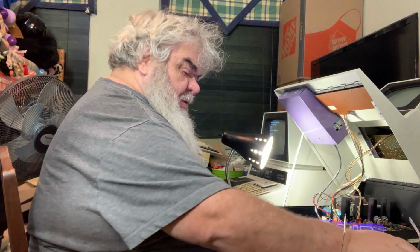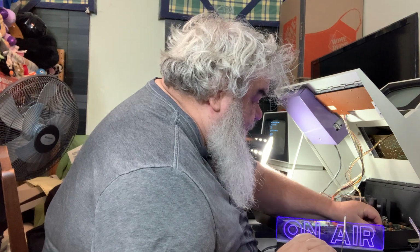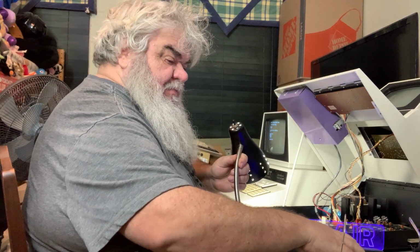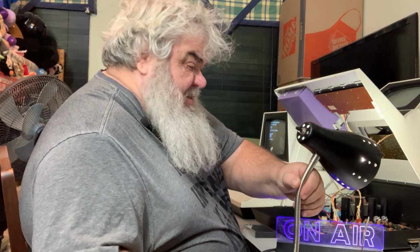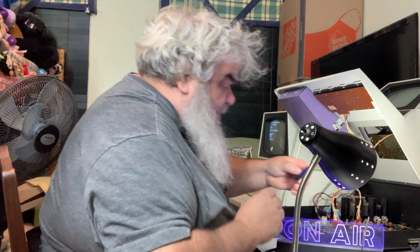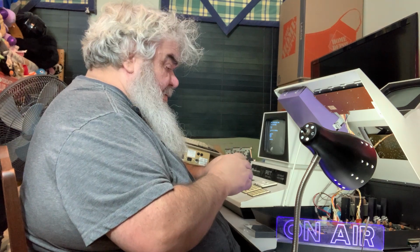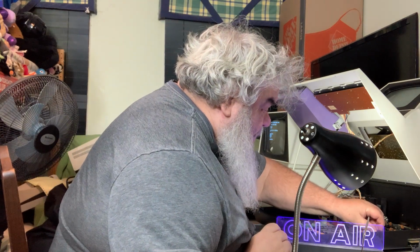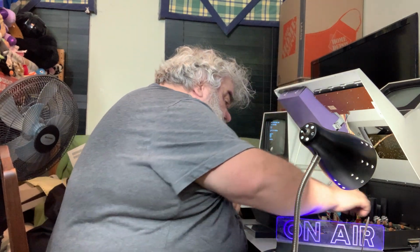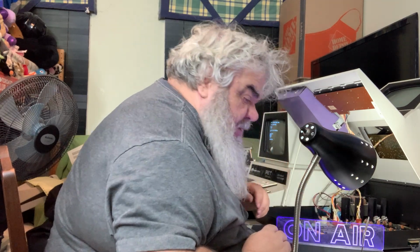Okay, so the ROM chips are in here. This is 6502. Now, once again, somewhere, I have these really cool lights that I can clip right inside the machine. They're LED lights. Oh, I see a bent pin, a little bit. Just a little bit. But that's all it takes. Oh, man. Okay, that feels like it went in.